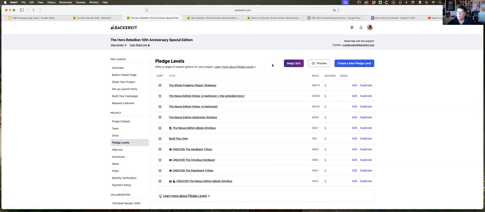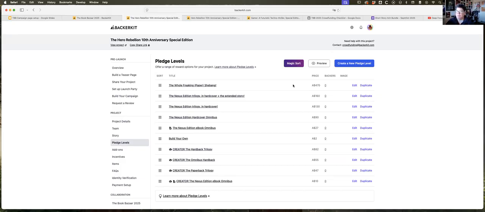You can hit the magic sort button, which is a BackerKit thing, and they will just pretty much sort by your most expensive item. BackerKit recommends that you sort them that way, bringing attention to the most expensive item first, and then people will filter through to what they really want.